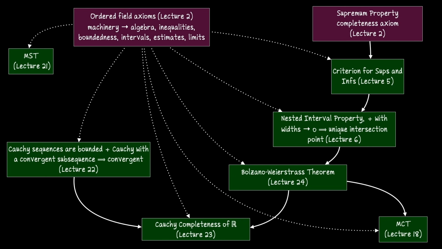This path does not use the MST, which I enjoy using, but I do think that this is a very nice, clean path through the results. And I think it is a fairly common approach to show Bolzano-Weierstrass at least before Cauchy completeness. However, I think the MCT is such a useful tool. For example, we used it with recursive sequence limits, and it just comes up sometimes, that I would rather introduce it earlier than this path might lead me to do. So that's why I have the monotone convergence theorem coming in before Bolzano-Weierstrass.